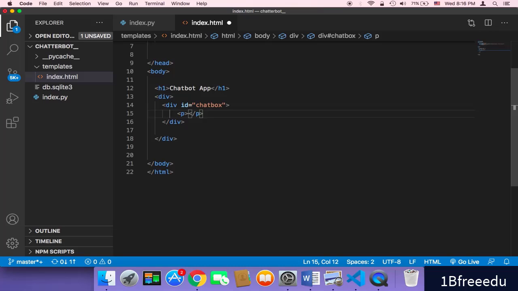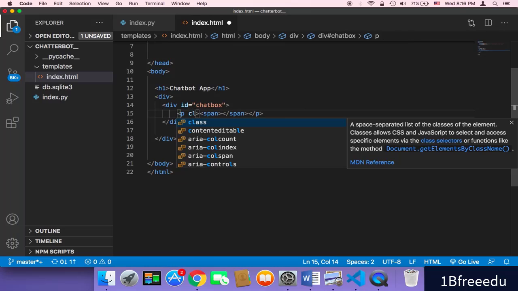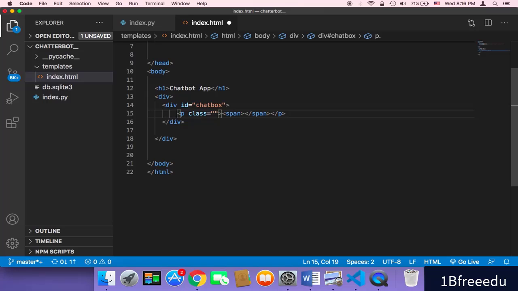So I'm going to add a paragraph tag, and inside it I'm also going to add a span. This paragraph I'm going to give a class, and that class is going to be named bot text, because this is the text that's going to be sent by the chatbot. Let's say something like hi there, because once the user goes to this page, it's going to display this message initially. And then of course, as the user sends messages and interacts with the chatbot, we need to inject the messages here and display them in the chat box later. I'm going to show you how you can do that.